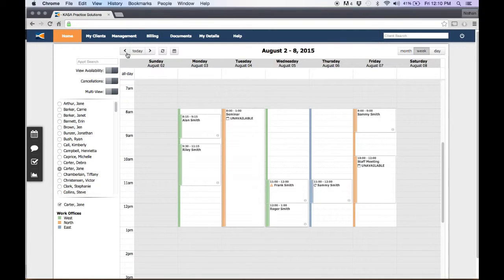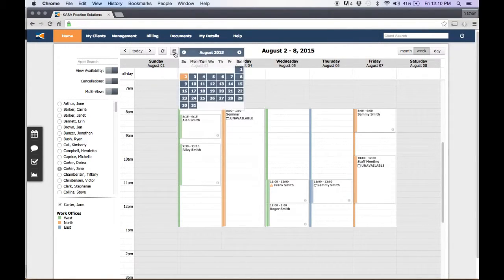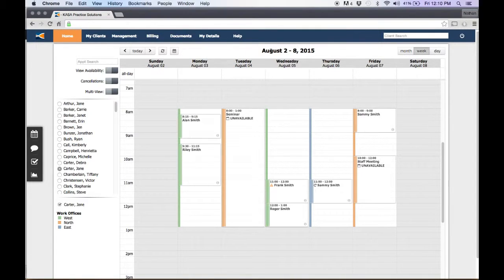On the top left side of your calendar, you should see the familiar navigation to move backward a week, forward a week, or stay on the current week or current day, depending on the view selection you have. We've also added a refresh button and the date picker, allowing you to navigate quickly through your calendar. On the left side of the calendar, you'll notice that there are several new features available, so we'll walk through these one at a time.